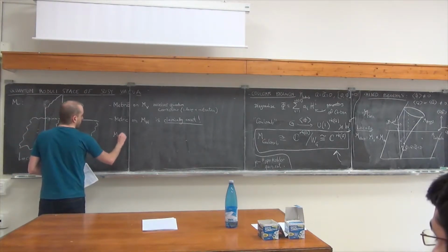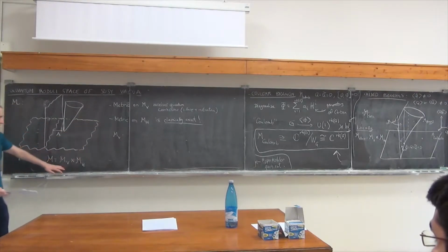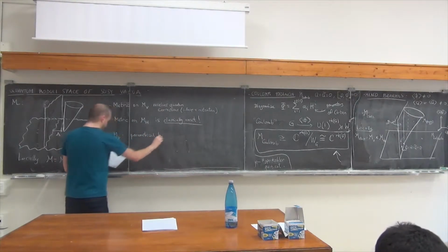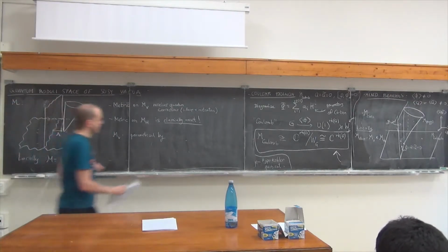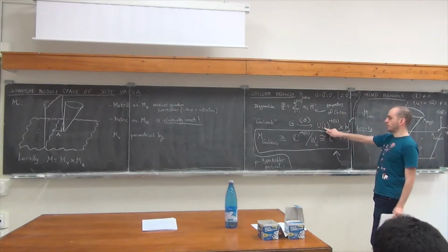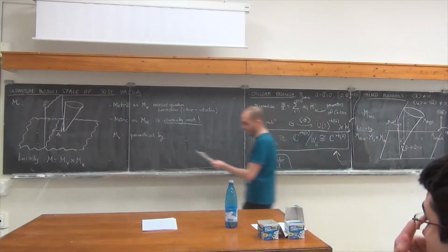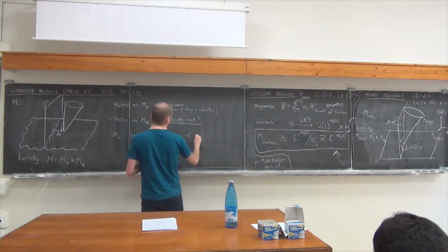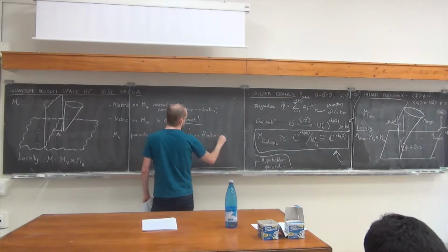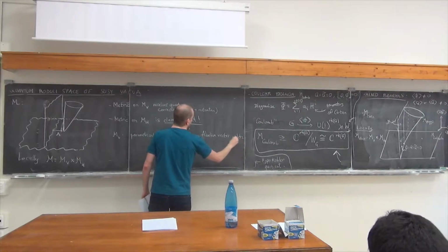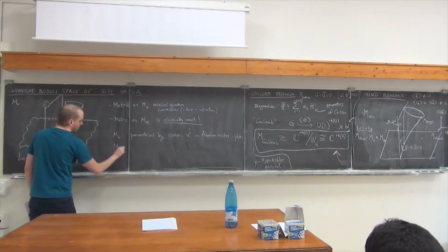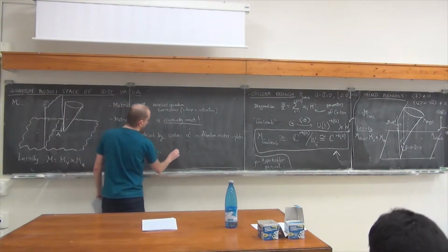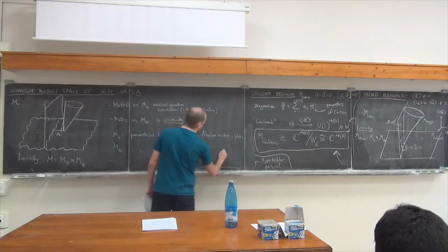The component MV, where the vector multiplet scalars acquire expectation values, is parametrized by scalars in vector multiplets. And as you note, at a generic point in the Coulomb branch, the gauge group G is broken to its abelian subgroup, U(1) to the rank of G. So this is parametrized by scalars, call them A^I, in abelian vector multiplets. Whereas MH, the component where the scalars in the hypermultiplets acquire the expectation value, is parametrized again by some complex scalars, but now in hypermultiplets.